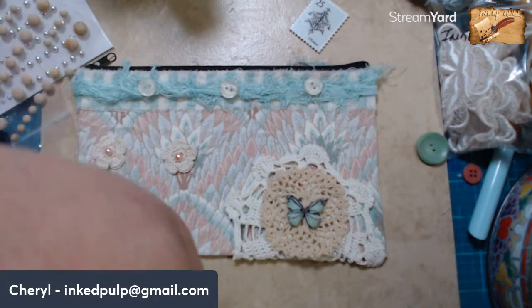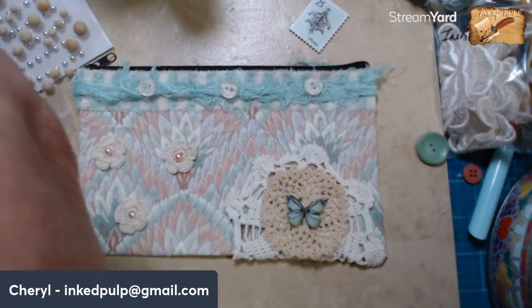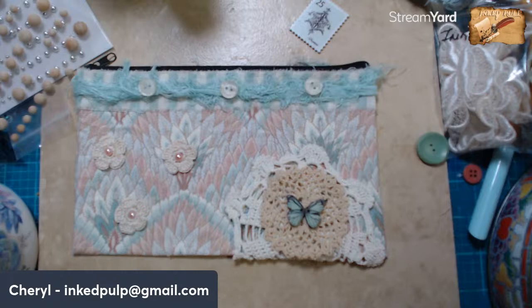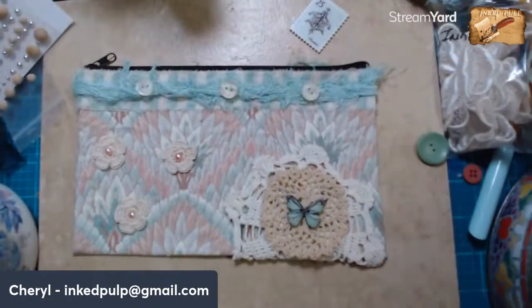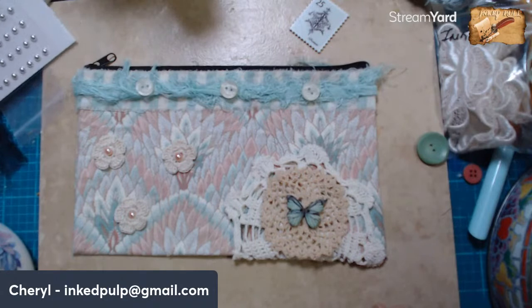I'm going to find the right package for these guys. You get frustrated? Oh, don't get frustrated — we're all contributing. So Marty, what do you think of just like this? Just three buttons at top, because I thought it was too much with them going all the way across. I love the pink centers. Okay. Stacey says two wood and one peach. I can try that — I'm happy to try it. I'm not sure how it's going to work.